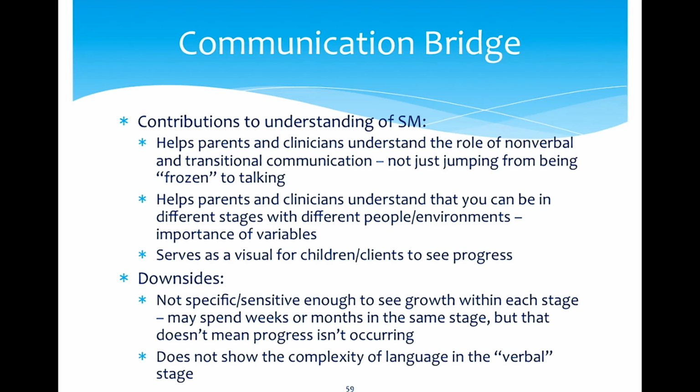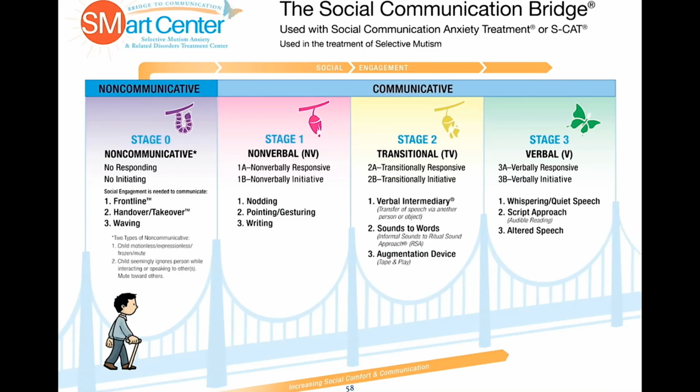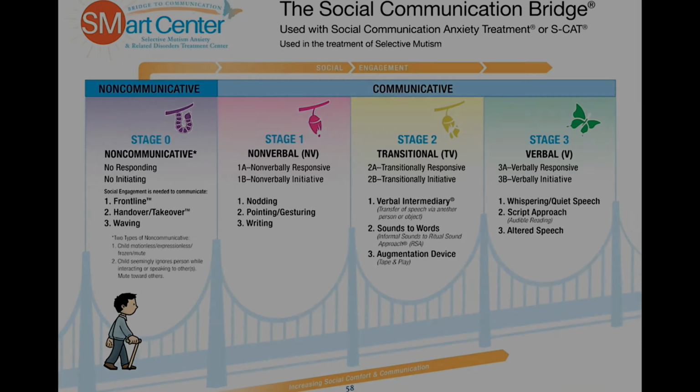So sometimes I think when we meet kids with selective mutism and they're in that frozen stage, our goal is we want to get them to that verbal stage. We want to get them talking. And I think it can be easy to skip over those intermediary stages and realize that kids need to go through a variety of these stages for different amounts of time before they get to verbalizations. It's not something that's going to change quickly with one great session or with a couple weeks of sessions.